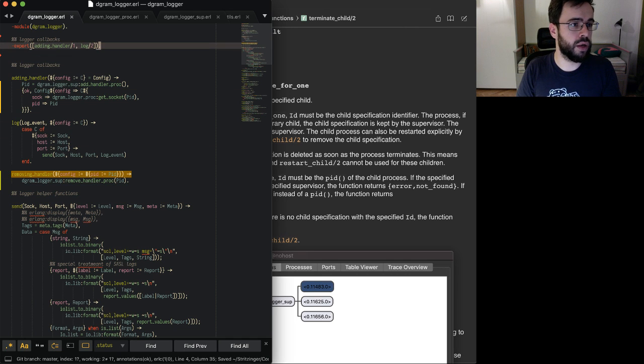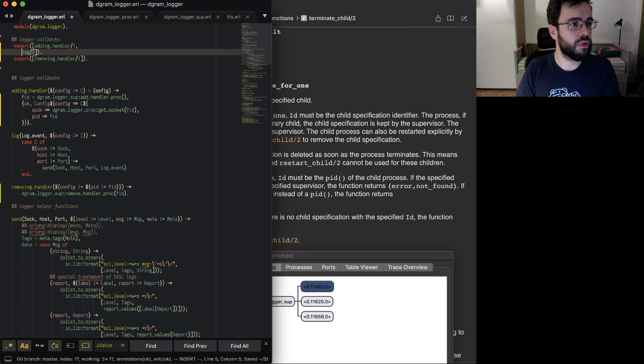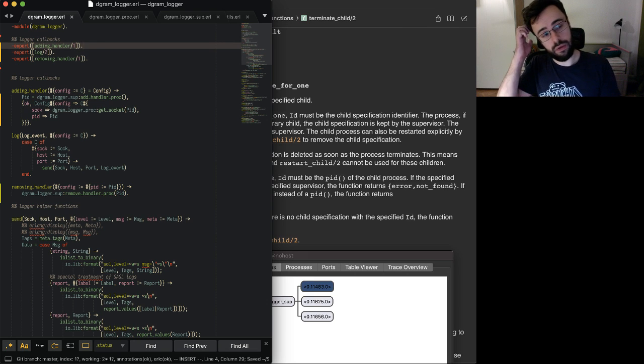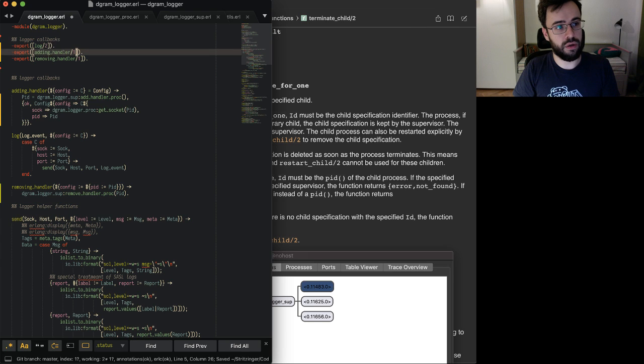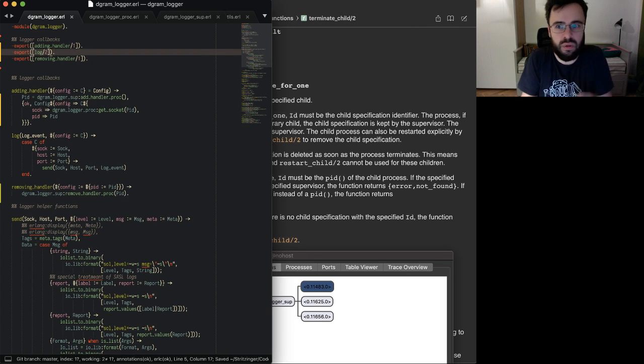And we need to add this one here, removing handler, and it has the config as input. I like having the exports on a single line, because then you can do stuff like reordering them or deleting them easily without having to go into the list and fiddle with the commas and stuff.